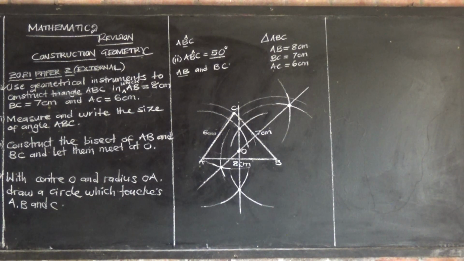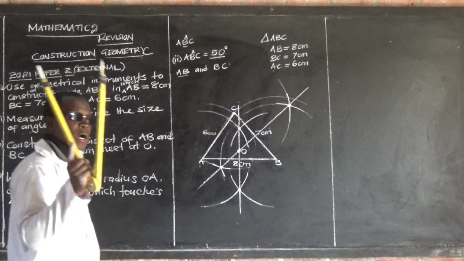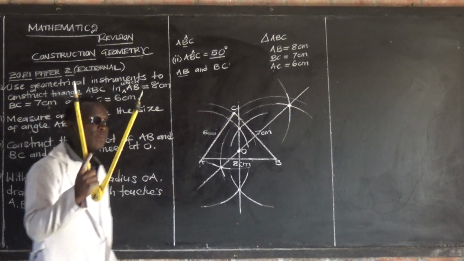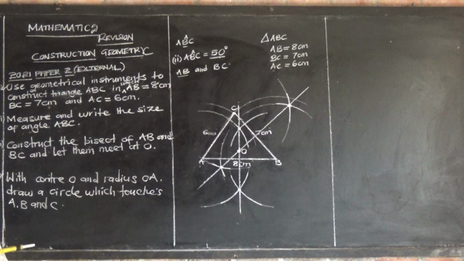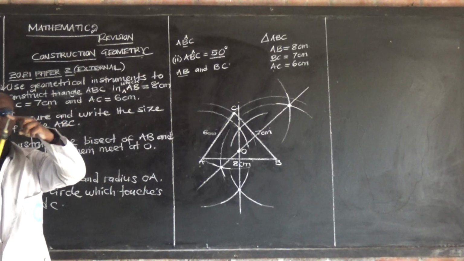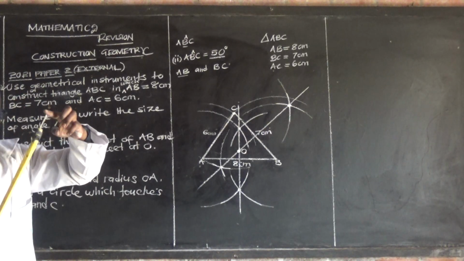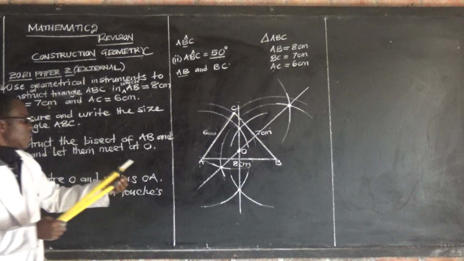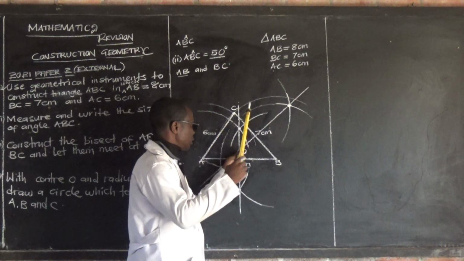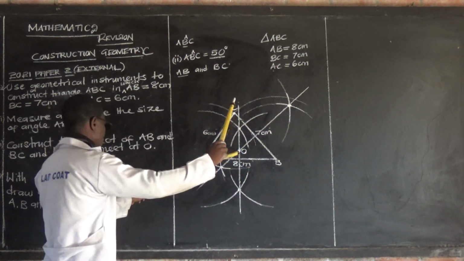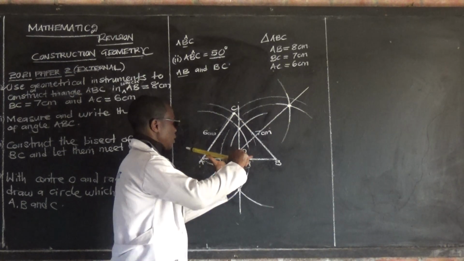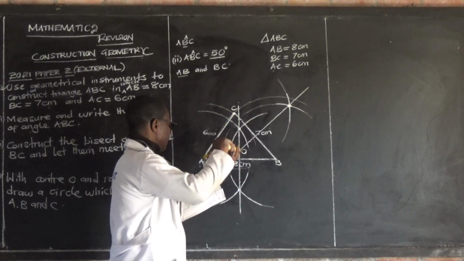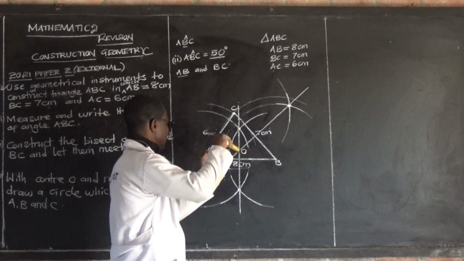Okay, so in this case, for us to answer this question, we're supposed to use a compass. Are we together? Yes. We're going to employ the compass this time. So now, they are saying use center O. So I'm going to put my point at center O. This is my point. Then they are saying the radius OA. So this is OA. Just pardon, my compass is not very good.